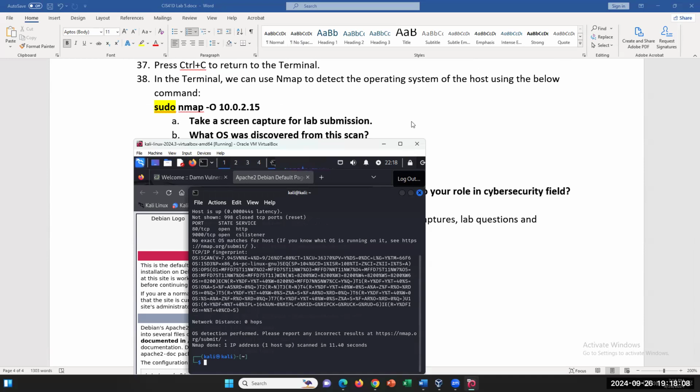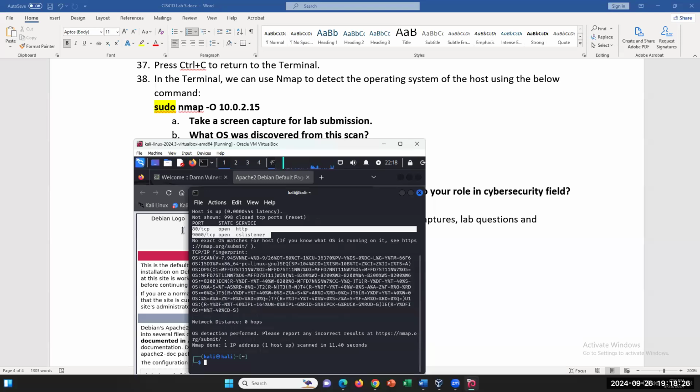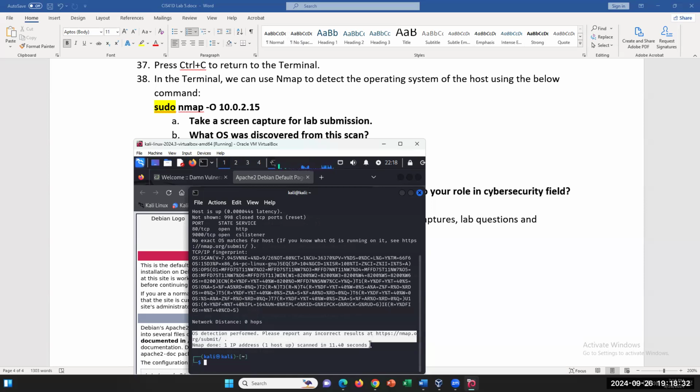So as you run this, right, down the line, it might not be able to find it. So it scanned it. I'm able to get the ports that are open. It tried to do OS detection, but it's not able to give me anything there.